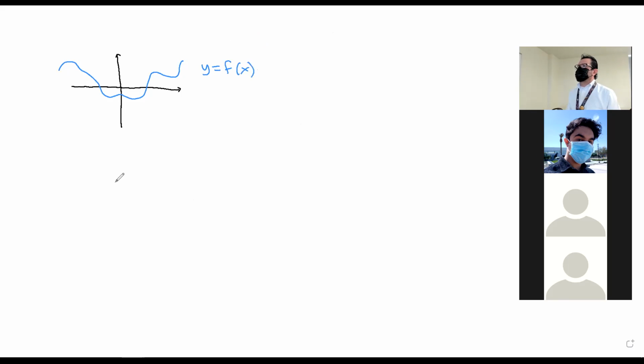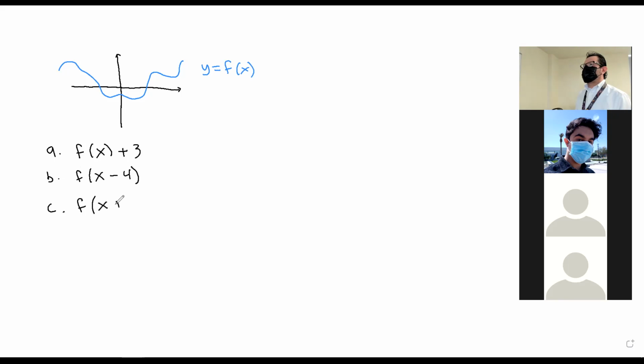And now I'm going to give some exercises here. Exercise A. We want to find the graph of f of x plus 3. We want to find the graph, sketch the plot of f of x minus 4. And the graph of f of x plus 1 minus 2. We're going to find those graphs based on that. I think that in the homework test, there's some exercises like this.